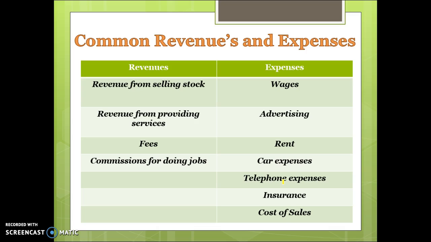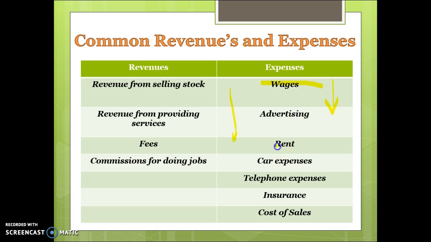In terms of expenditure, okay, things that are going to cause your cash to go down generally, but won't cause liabilities to go down as well. So for example, when you pay wages, cash goes down, but your liabilities stay the same. But if you were to pay off a loan, then that would cause your cash to go down, but would also cause your liability loan to go down. So it would not be an example of an expense if you paid off a loan, because both assets and liabilities go down.